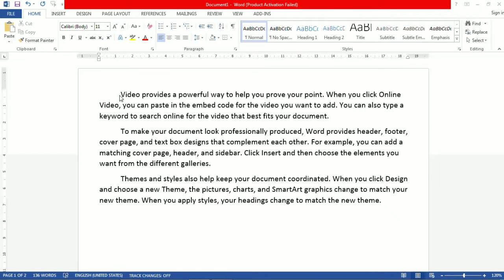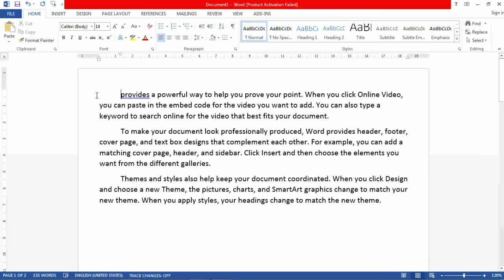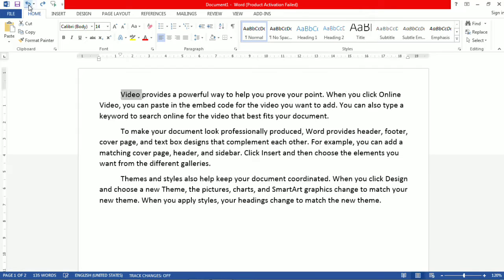To check the effect of the undo and redo buttons, suppose I click this word and delete this first word, then we can get it back by pressing the undo button. So click on this undo button. Now the word video has been restored. So this is used to undo the last action performed.